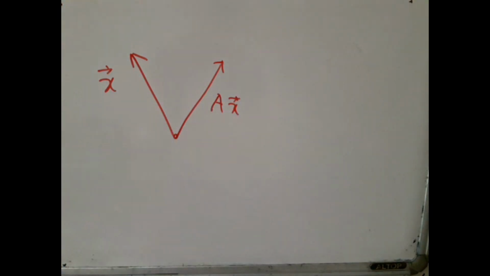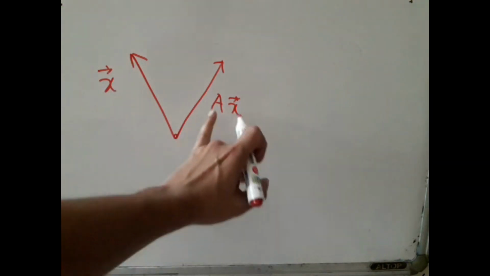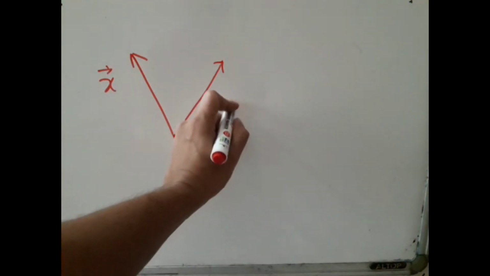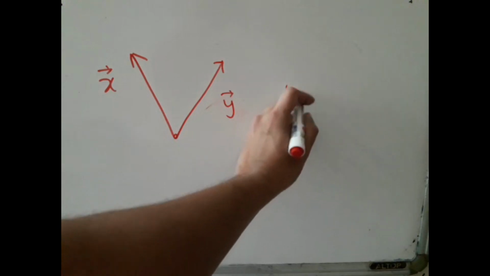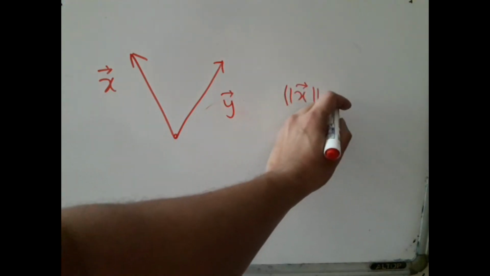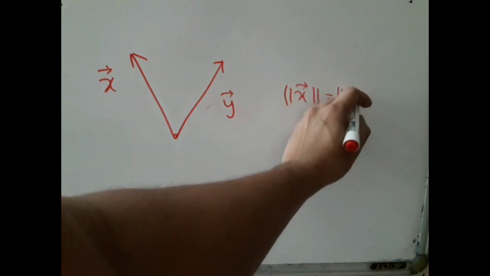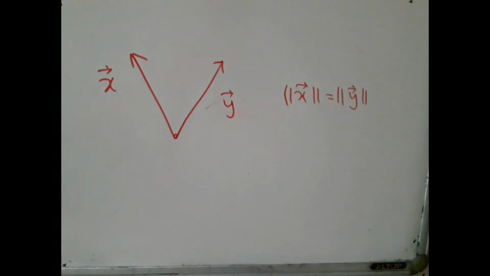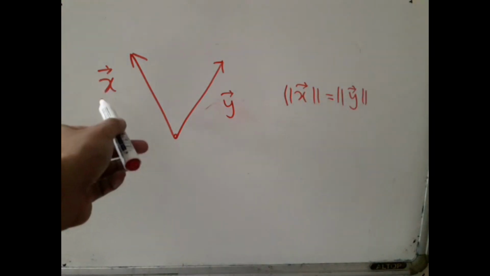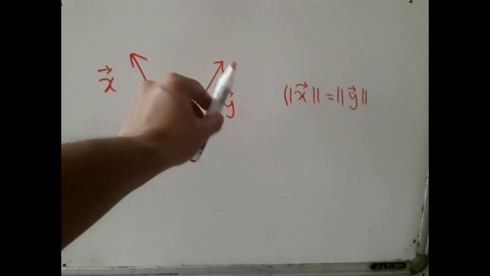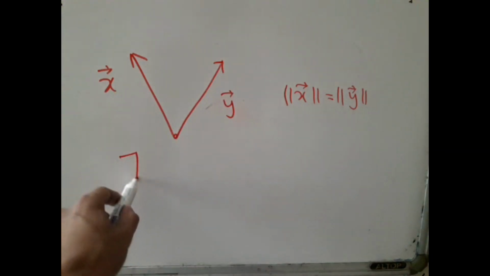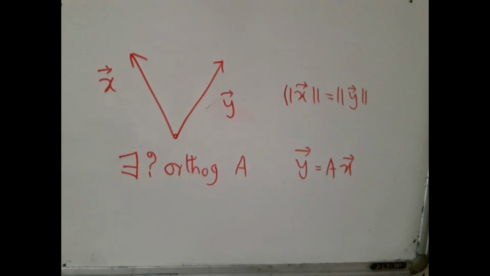It goes like this. Suppose I give you an x, and instead of giving you Ax, I give you some vector y such that the length of x is equal to the length of y. Now my question is, can you come up with an orthogonal matrix such that if I multiply x with that matrix, you will come to y? In other words, does there exist an orthogonal matrix A such that y is equal to Ax? If I give you any 2 such vectors, can you do it?